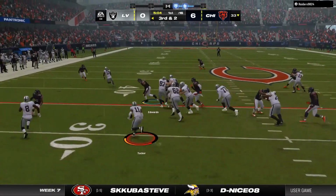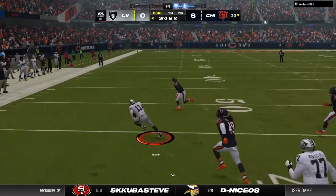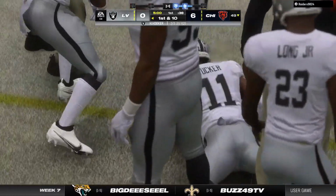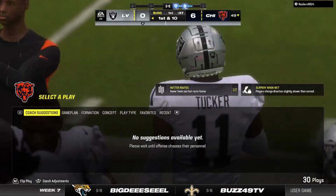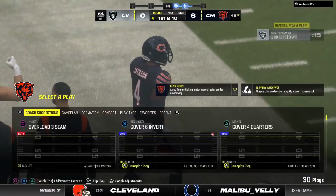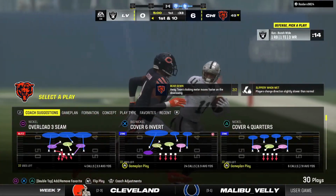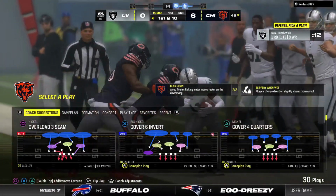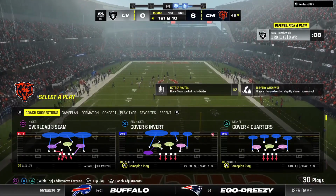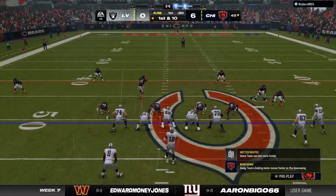They'll go with a touch pass here, trying to pick it up, finding space at the 40. And he'll go out near midfield at the 49. A Raider first down, 17 yards. Boy, an effective play there, getting their wideouts involved in the run game. And what they're always hoping on that type of a play, if they can get to the end of the line and have a chance to turn it upfield as he did there.